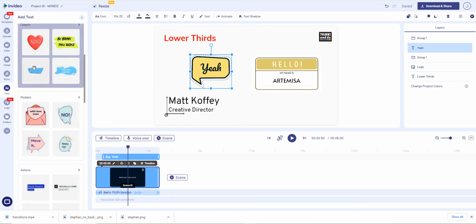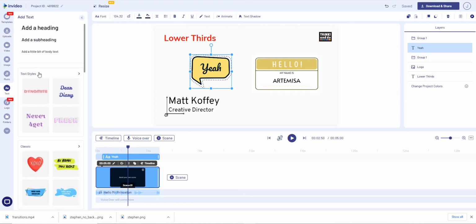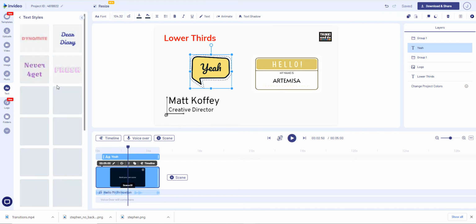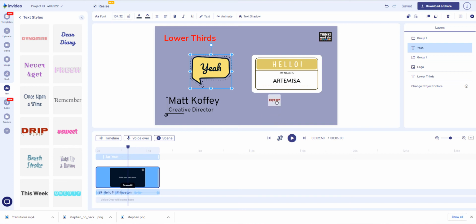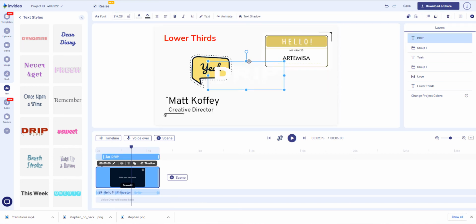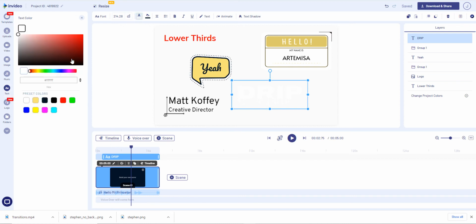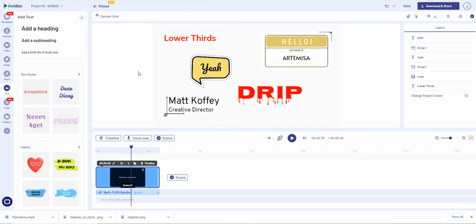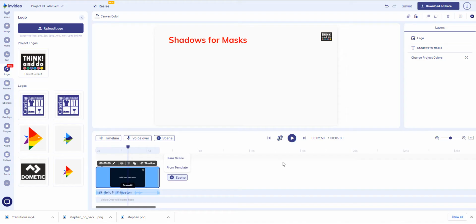And as well as the classics, there's some traditional textiles, so you can, you know, create some horror. There we are. So let's put that blood red. So there's a whole host of text stuff that you can access to improve the look and feel of your project.